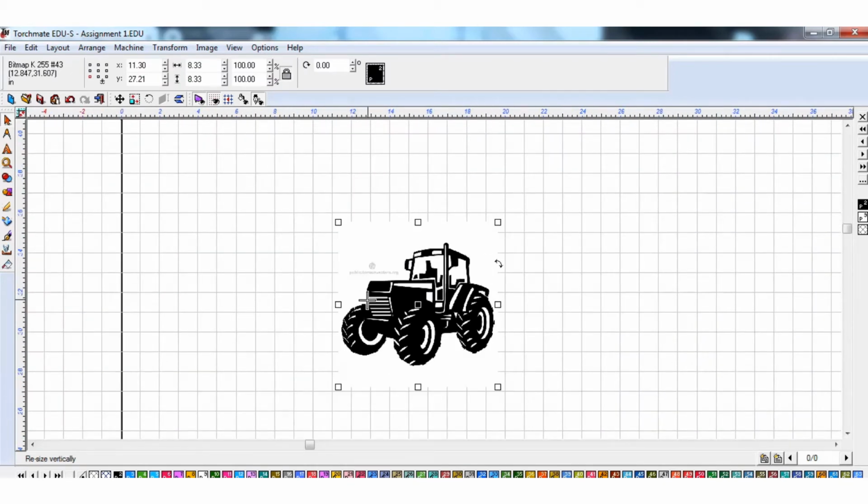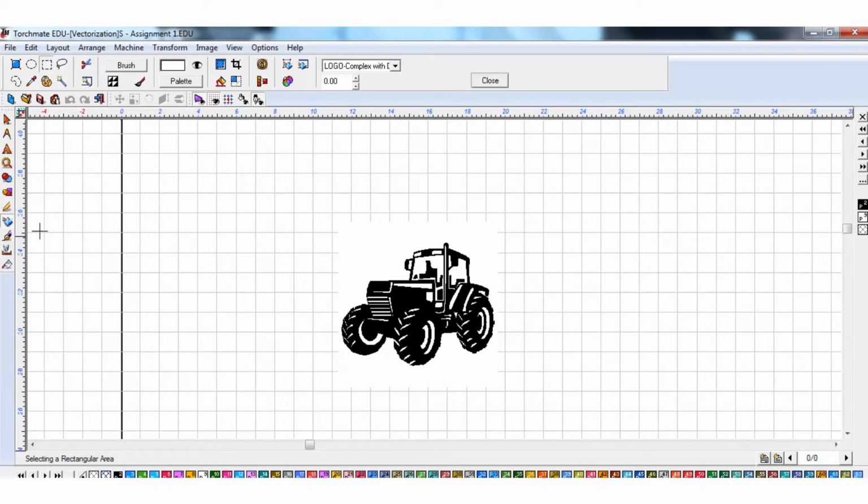I can't cut from this though. All this is basically just that regular JPEG that we just pulled off of Google Images. So now what I'm going to do with it highlighted, as you can see it's not highlighted, click on it again, you get these little boxes around it. That means it's highlighted. We're going to this little icon right over here, our scan tool. Click on that and work with this AccuScan.